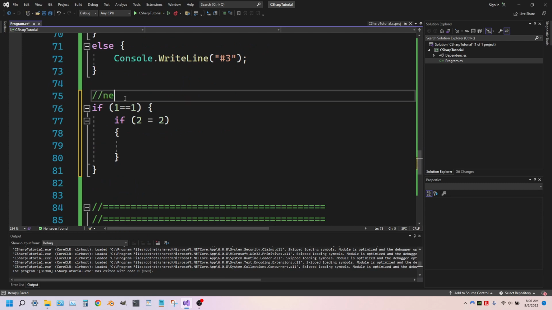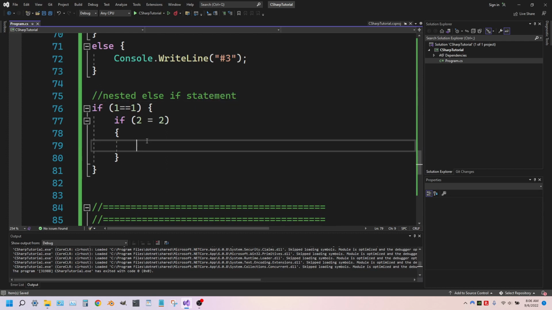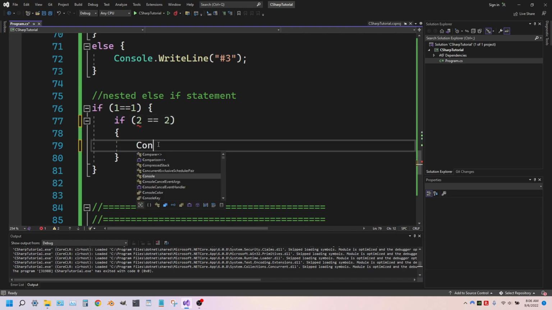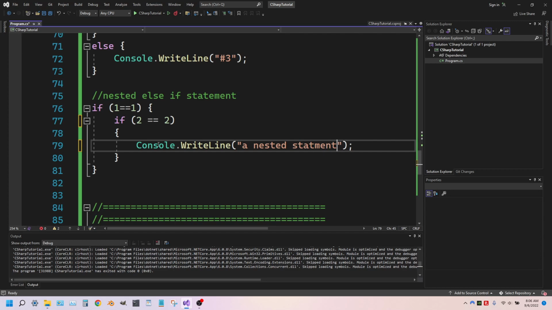It's called a nested else if statement. You can say 1 equals 1, 2 equals 2, console.WriteLine "a nested statement".